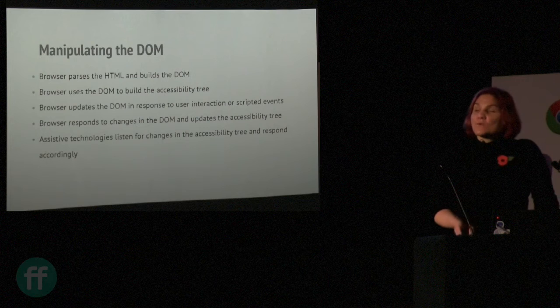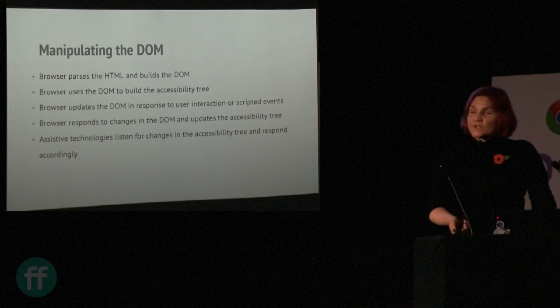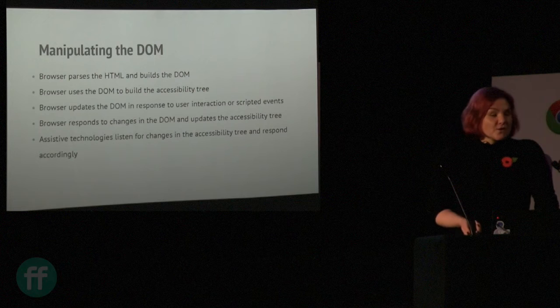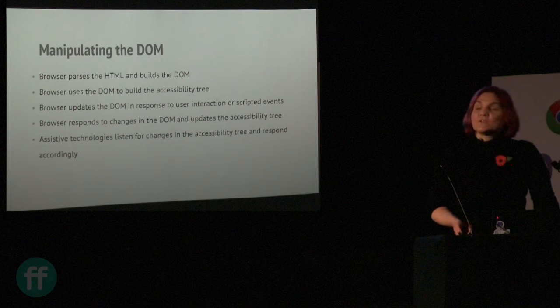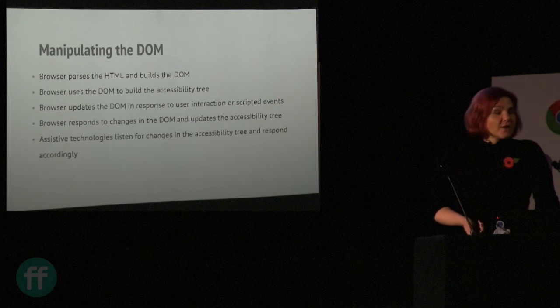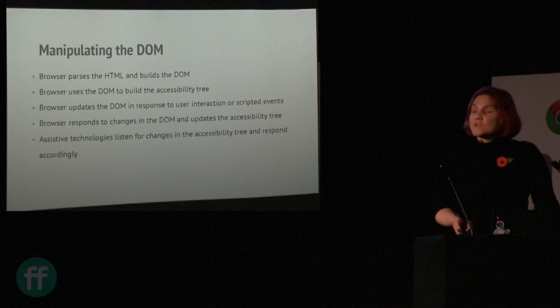So what happens is when we load some code, the browser creates the DOM. It then takes some information from that to create the accessibility tree. And when we manipulate the DOM, be it through scripting or user interaction, the DOM gets updated. That triggers an update to the accessibility tree. And that triggers a change event that assistive technologies can listen for. When they detect that a change event has been fired, they go looking for what has changed, they query the accessibility tree, and then convey that information to the user in whichever way is most useful. So, like the screen reader examples we heard before, they'll announce things to screen reader users in speech, for example.